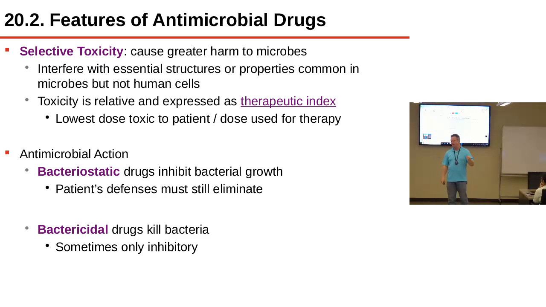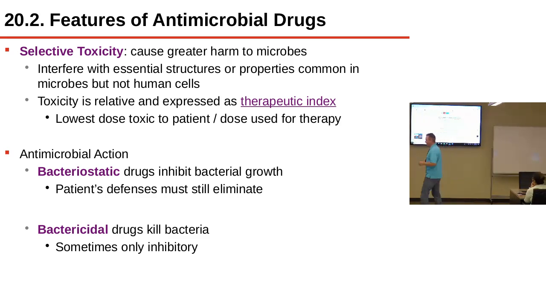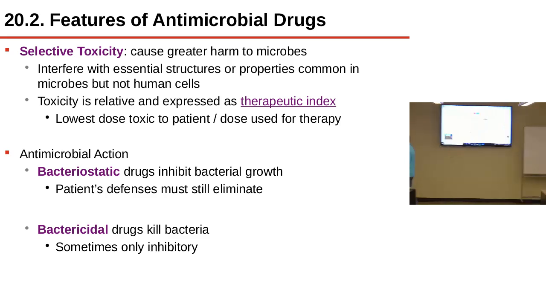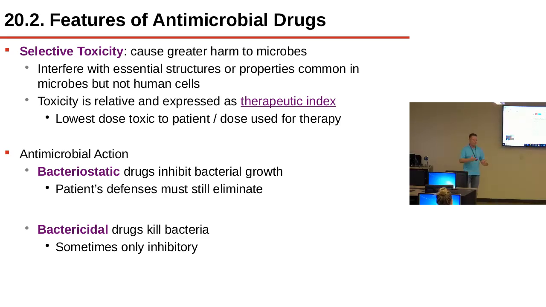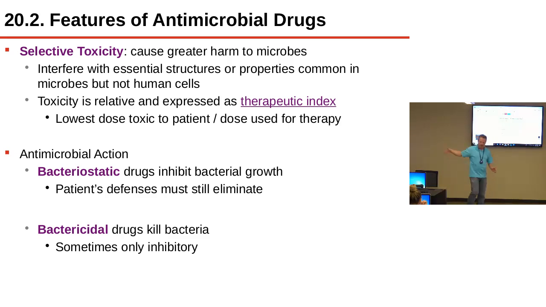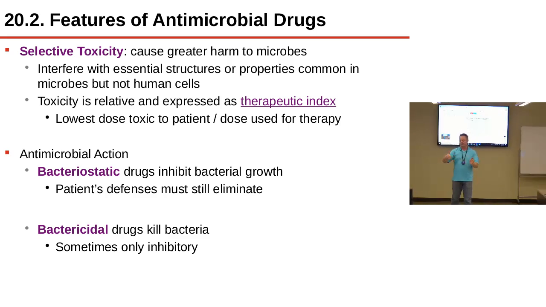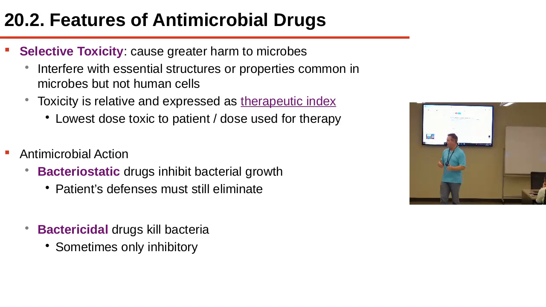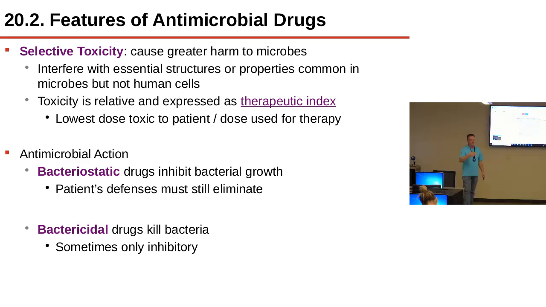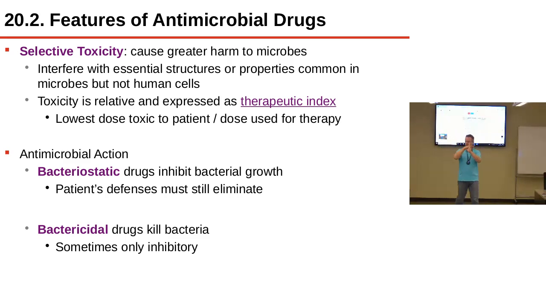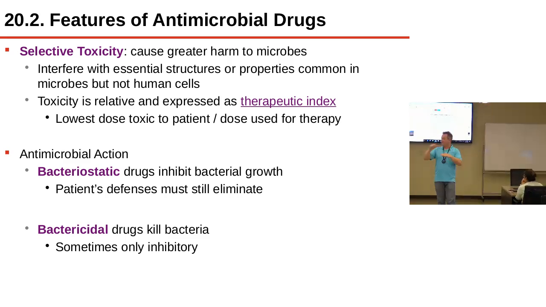So what we do in part of the studies I've been part of is that you dose an animal. So you might give them 50 mgs, 100 mgs, 150, 200, 250, 300. You're testing them, and you're trying to see where is that range where you get the highest amount of death in the microbes, yet the lowest amount of toxicity to the animal. And you're trying to find that crossroad. And that ends up being where we make a therapeutic index.